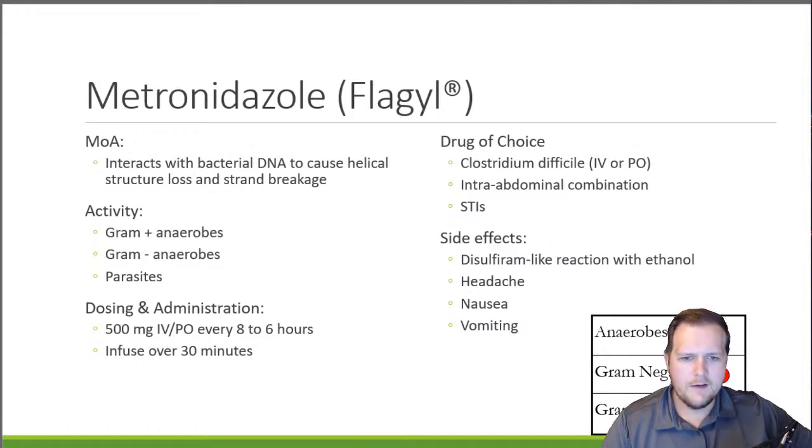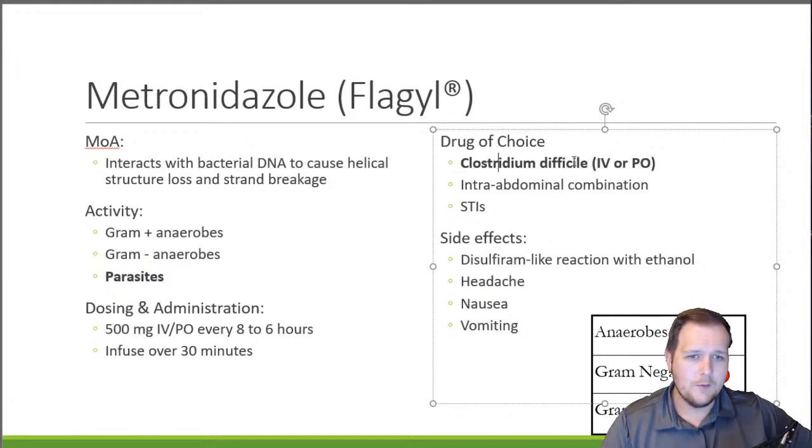This has really good activity against all manners of anaerobes, but it does not cover any gram-negatives or gram-positives. It also covers parasites, so you're going to see this used for a lot of vaginal infections, trichomoniasis, and things like that. Also, it's going to be really good against C. diff, right? We talked about oral vancomycin being good for C. difficile. This is also a good drug that can cover that. Note that whereas with vancomycin you can only use PO vancomycin, here you can actually use IV or PO. So there are cases where we'll use IV metronidazole plus oral vancomycin for really severe C. diff infections in patients in the ICU.